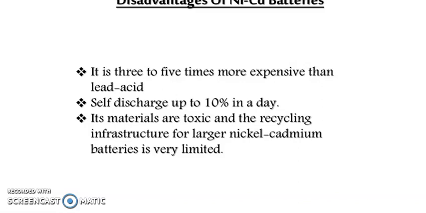In summary: nickel cadmium battery is a rechargeable battery. The anode is cadmium, cathode is nickel oxide hydroxide, and the electrolyte is potassium hydroxide with a separator. The potential is 1.2 volts. Oxidation occurs at the anode, reduction at the cathode. The forward reaction is charging and the backward reaction is discharging. When writing in examinations, highlight the nature of anode, nature of cathode, anodic reaction, cathodic reaction, overall reaction, electrolyte, and the potential developed.